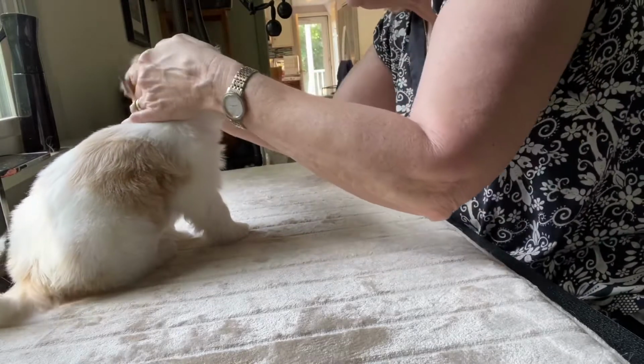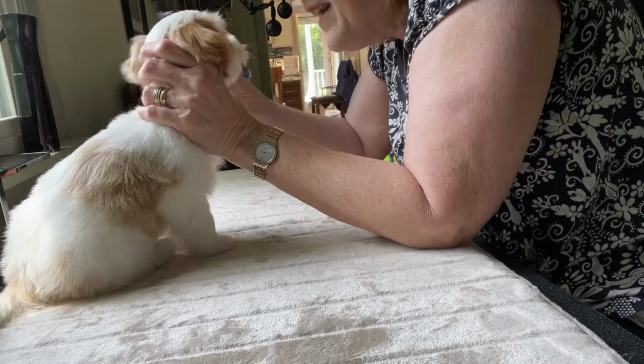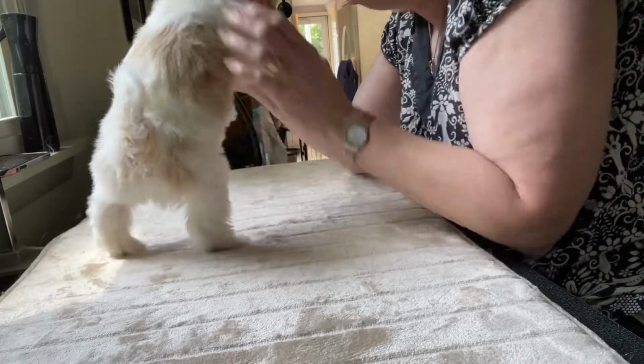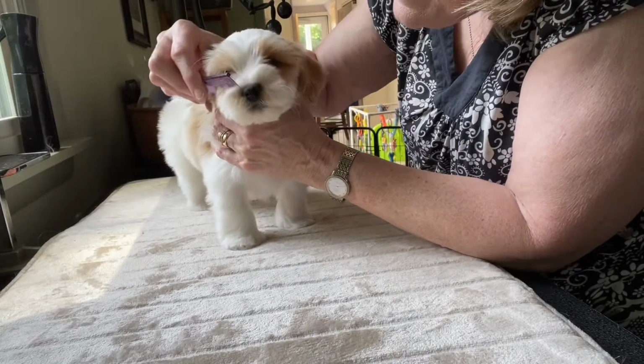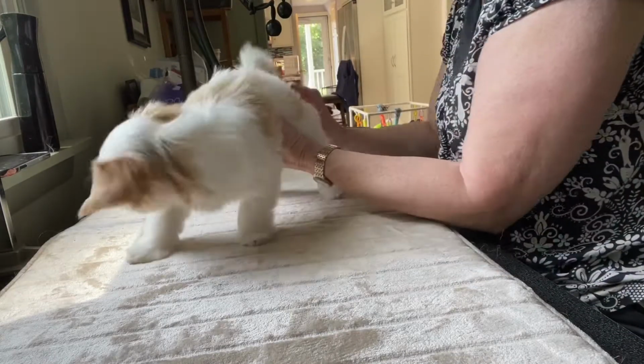Always do the ears. Always do the little face, and Ducky doesn't like the face. Nobody likes to have their face done. We trade faces for kisses. Don't we? And make sure you do the little butt.